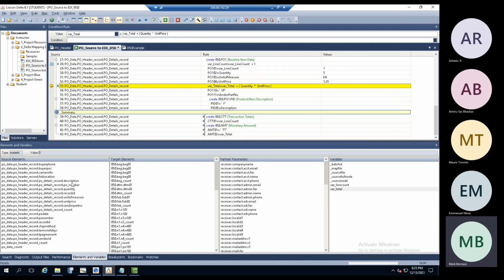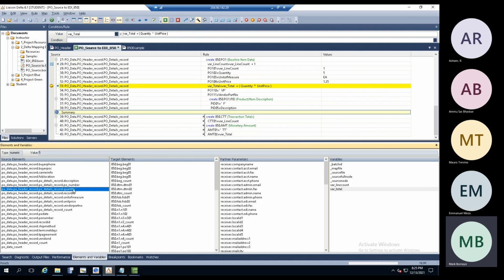So now we're in the detail section, which is here. And then it picks up again with the header records there. So all alphabetical, but you can see here that the quantity, if I select quantity here, its value currently for the first line item of the first order is 5. And then the unit price is $1.25.